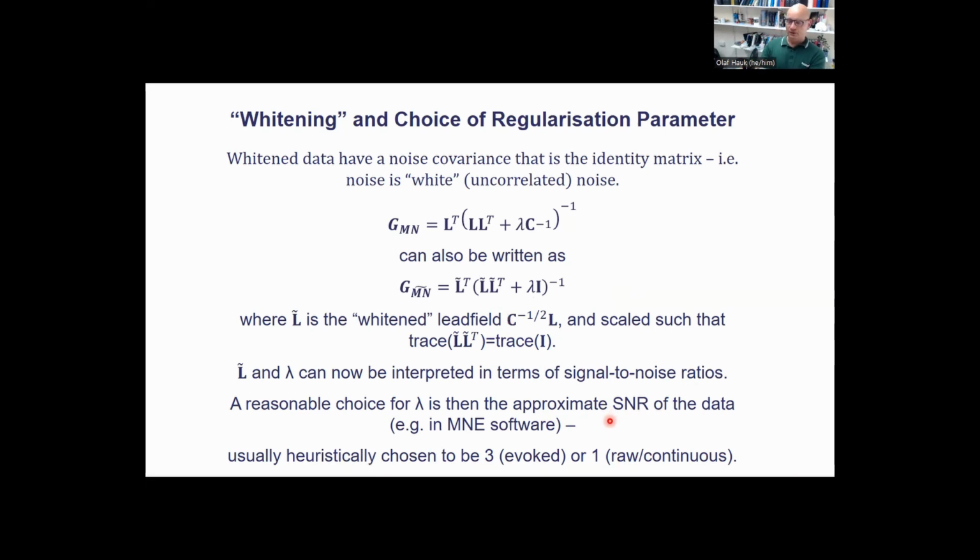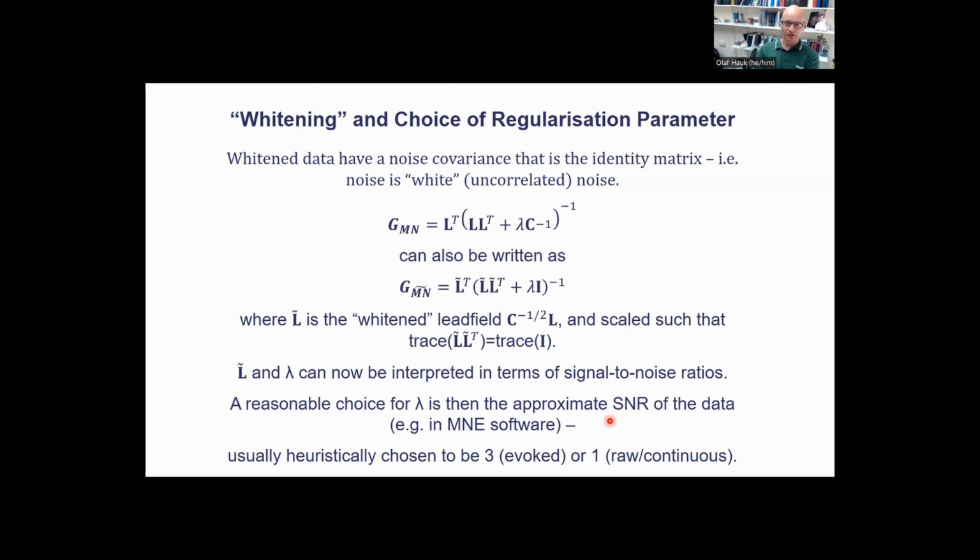data. And there one of the problems is that signal-to-noise ratio varies over time within one data set. So it will be around 1 for the baseline by definition. It might be large for your P1 peak in an auditory or visually evoked response, and a bit lower before and a bit lower after. It will be different between conditions within your data set, between subjects, and also between participant groups, maybe your patients or your control group.